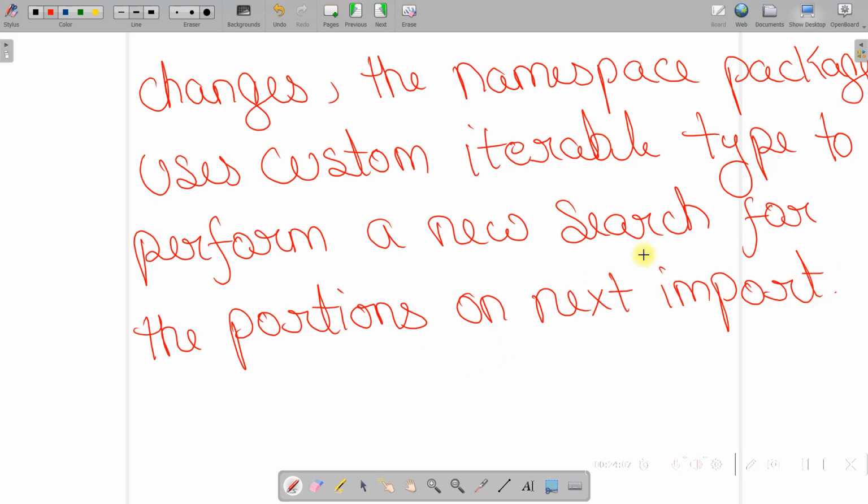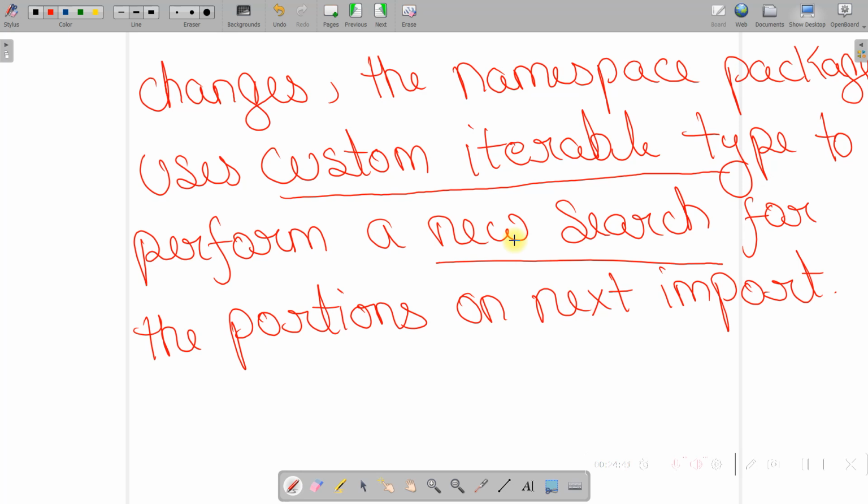Okay, so what does it mean? Let's say we defined one directory structure, and later on the location of the directory was changed. Now if the directory location, or you can say subdirectory location, was changed, then when we try to import the module again, the namespace package will use a custom iterable type to search the new path of its subdirectory.